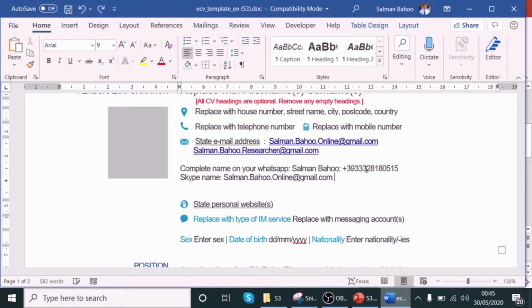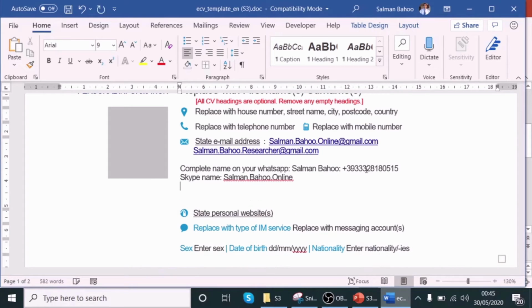salman.bahu@gmail.com @online. So why am I saying this again? You are selling yourself. You should have skills to sell yourself. Your impression is very important. So at least have a full name on your Skype address. Also give an email address which is linked with that name, so they can easily find you. Your Skype ID should also have a very good and official picture. Make sure it's visible and they can contact you easily.